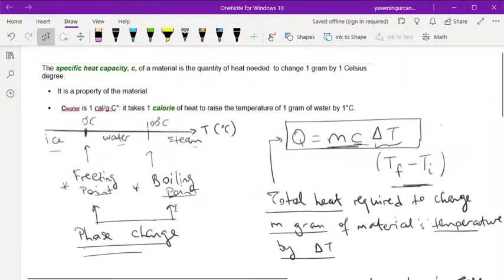Anyways, going back to calorimetry questions. This is a formula that we use when you don't have any phase change. So if you have a phase change from, let's say, -10° to +10°, what do you do? One thing you need to know is that specific heat capacity is specific for the phase. Water is 1, whereas ice is 0.5 calorie. So when there is a change of phase, the C value changes. So you cannot use a one-step formula like this from going from -10° ice to +10° water.